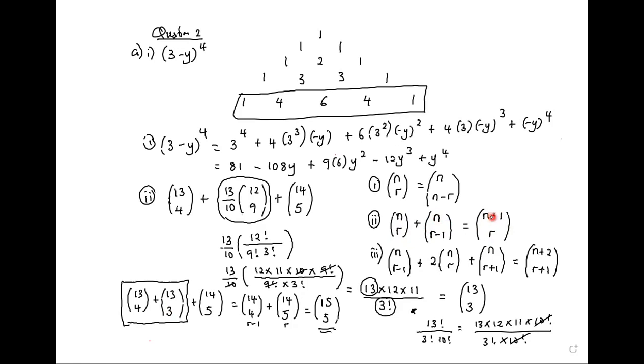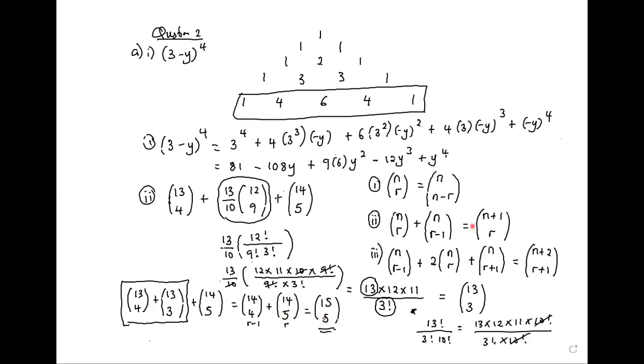To get the sum, you add the 1 to n and get r. So n is 13. When we add the 1 to 13, it becomes 14. Between 4 and 3, we get 4 as our r. So we have 14 plus 4 plus 14 plus 5. Again, we identify our n is 14. Our r is 5. R minus 1 is 4. So we have 14 plus 1 is 15. 4 and 5, we get 5 will be that.